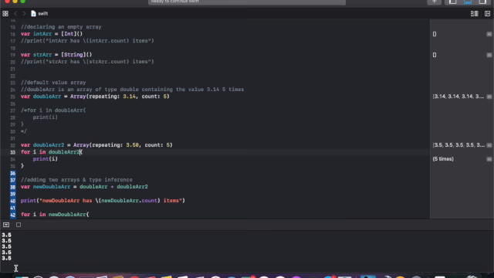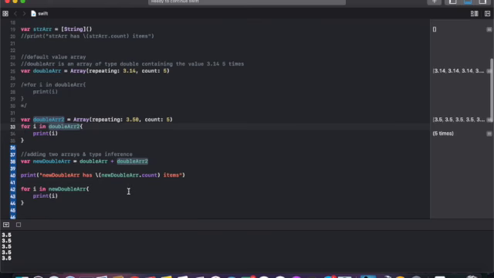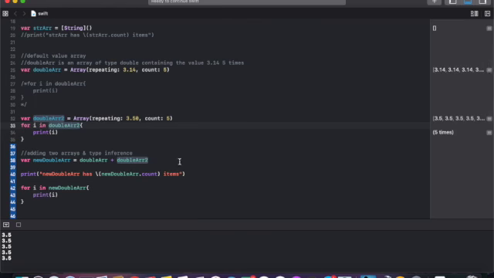So you can see where it has a value 3.5. Also notice how it drops this 0 at the end automatically. But the reason we created these two arrays of type double is because I'm also going to show you how you can add two arrays together and create an entirely new array.